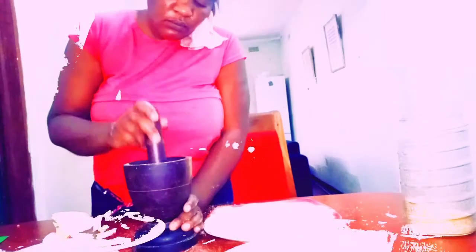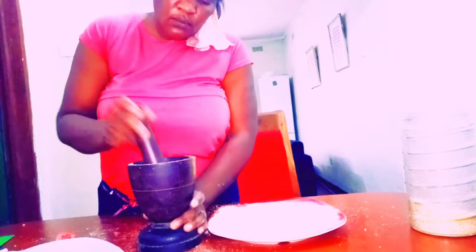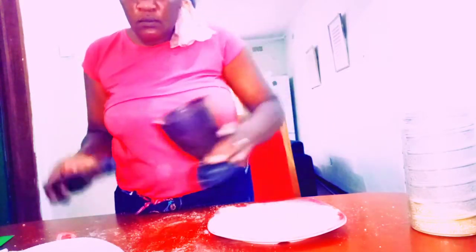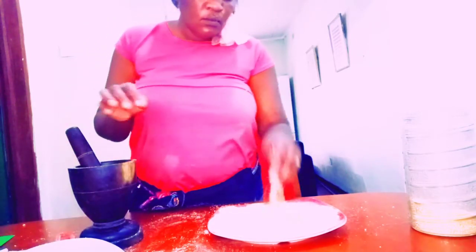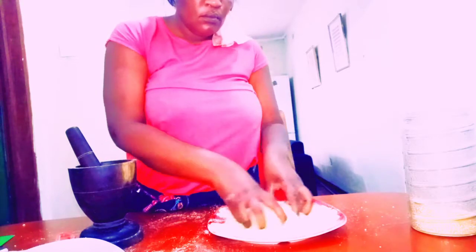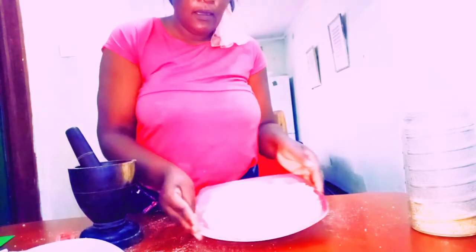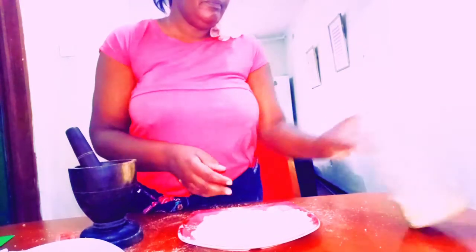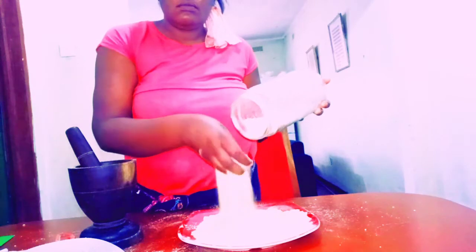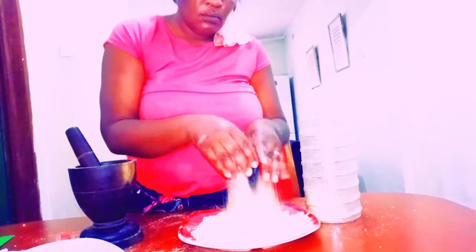So please, this is a very cheap way that you can do with your breadcrumbs, guys. You can make it on your own by just using the dried part of a bread. What I did after cutting the bread, I dried it whether in the sun, or sometimes I can even put it in an oven. So easy, guys.